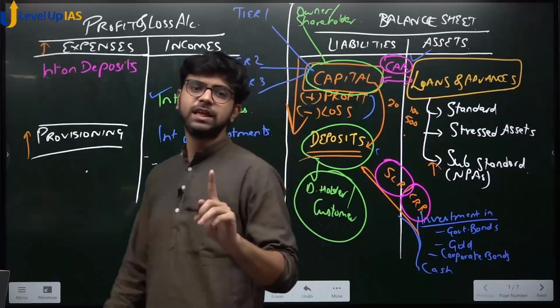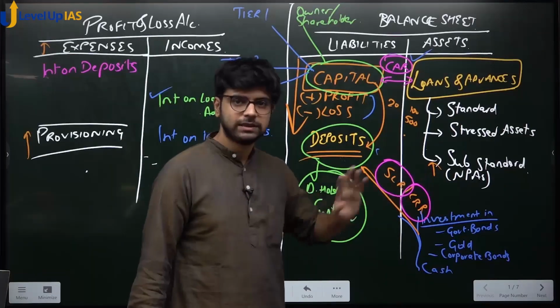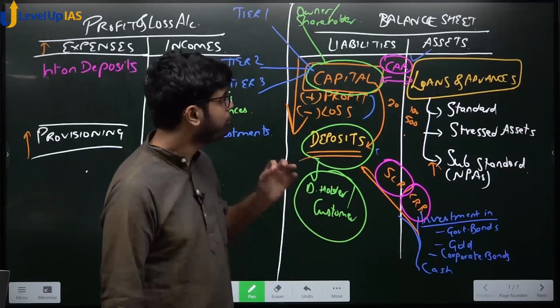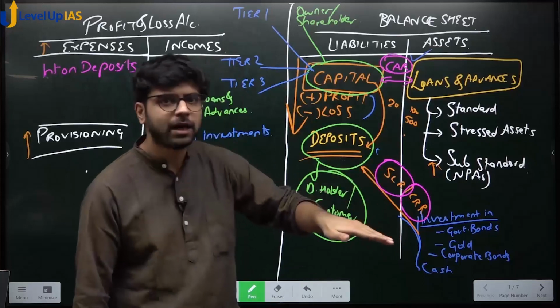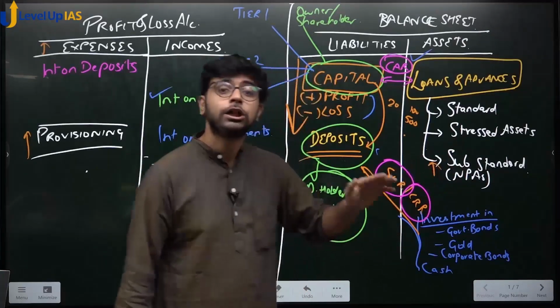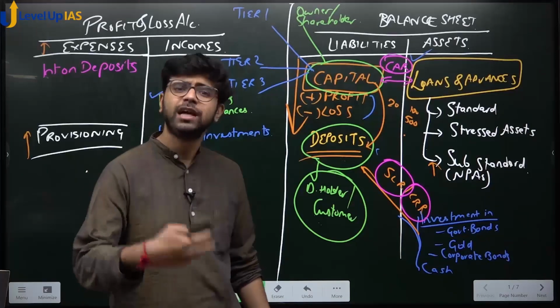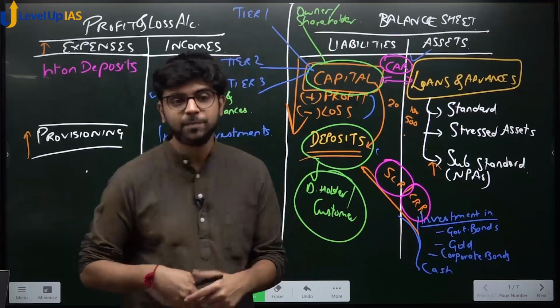Can I say the first thing we have to do is to classify it accordingly? Understood? It is a safety measure. The first thing is, the moment it becomes a stressed asset, you should classify it as a stressed asset. The moment it becomes an NPA, you should classify it as an NPA. The moment it becomes DA1, DA2, loss asset, you should classify accordingly. Yes or no? That is what leads to disclosure. That will help with disclosure. That will help with corrective action being taken.